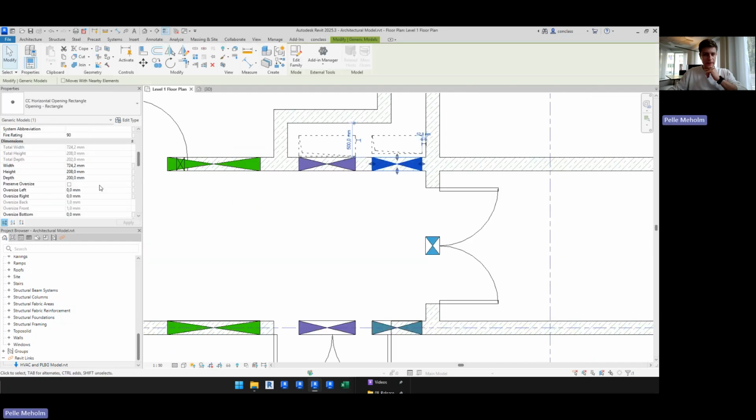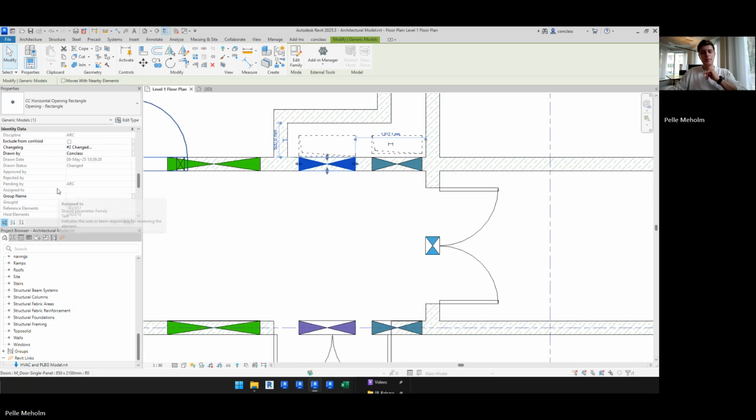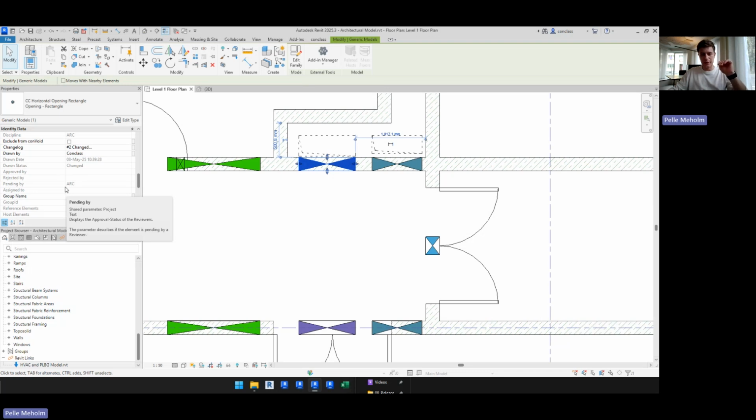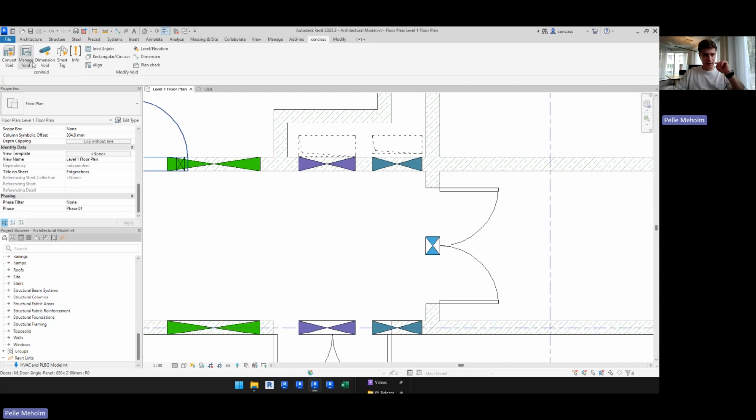So basically, this opening got created. This opening got changed. And as you can see, the approval switched from rejected to pending automatically. So ConVoid will change the approval automatically to pending in case there is a detected change to notify you that you have to rerun the approval for this specific opening.